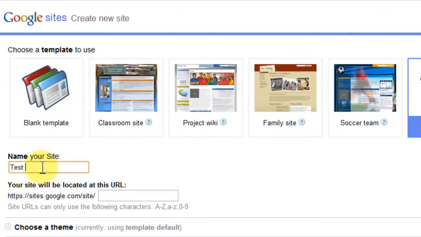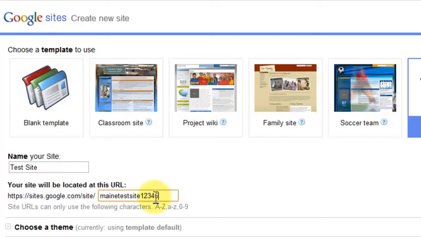So your site name, this is what goes on the very top of a website. It's basically the title. Now your site location, this is the URL or the link to where your site will be going. Notice that I'm adding on to this test site because I've found, just by playing around with this, that the name test site is already taken.